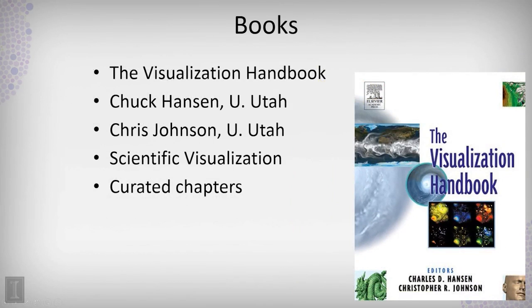Also, there's a really good book for scientific visualization called The Visualization Handbook, and this is by Chuck Hansen and Chris Johnson at the University of Utah. And it's mostly curated chapters written by a large number of experts in scientific visualization, or the visualization of scientific data, or in general data that's coordinate based, based on scientific instruments or simulations.